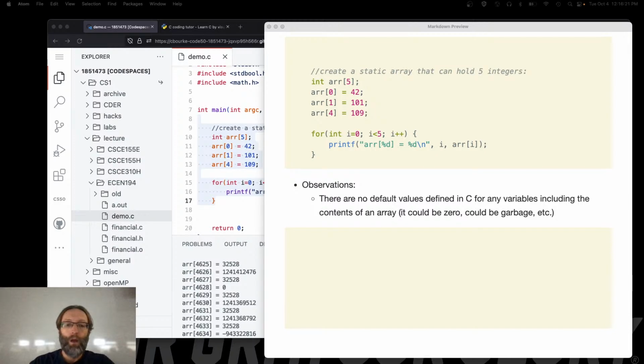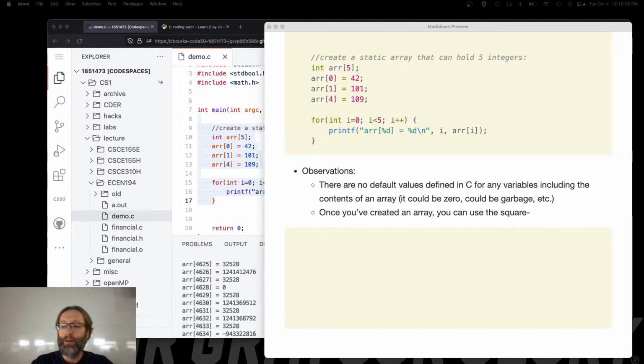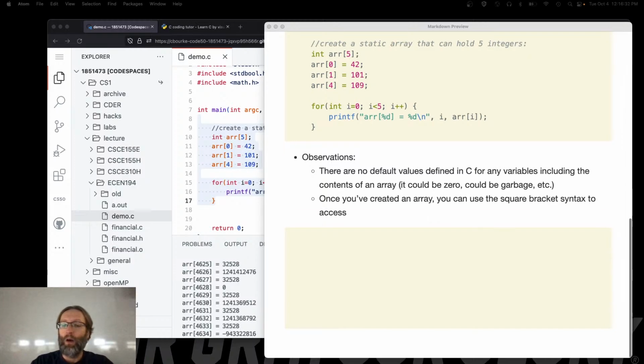Okay. Once you've created an array, you can use the square bracket syntax to access or set the contents, the elements of an array.